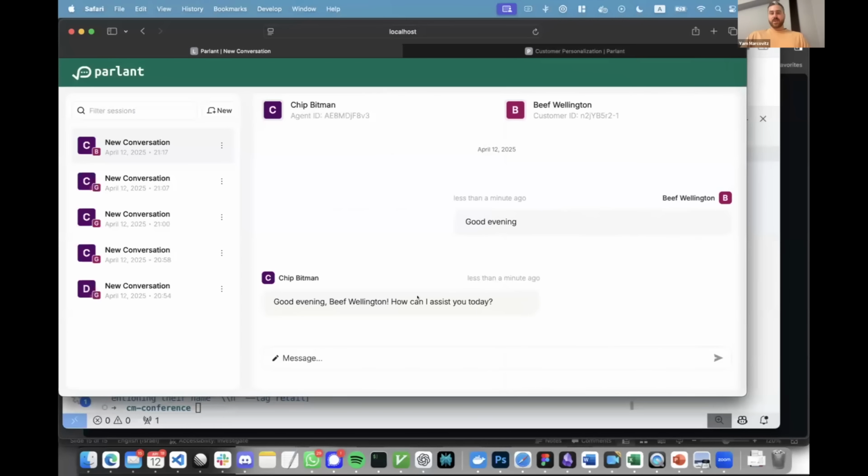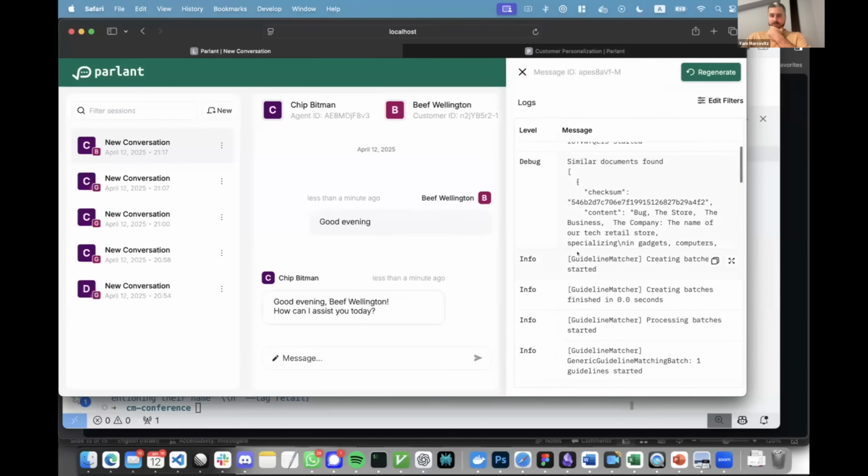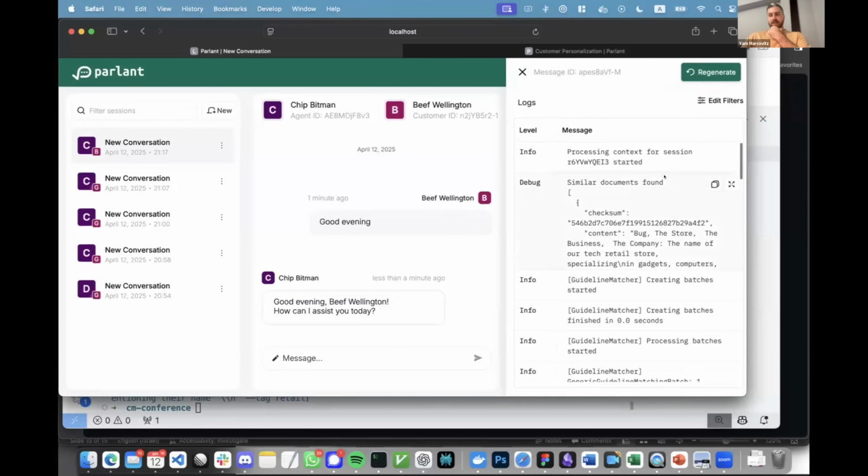Now at this point, what I want to show you is a peek inside how Parlant deals with your guidelines, both to enforce them as well as to filter them. But kind of a byproduct of how we do it is that it gives you a lot of insight into how the underlying LLM interpreted your guidelines, how it interpreted the conversation and everything. So if I click on this message, I can see a bunch of logs. Parlant has a few main components to it.